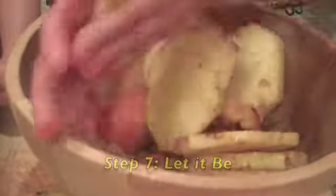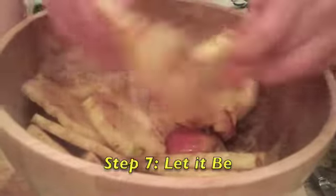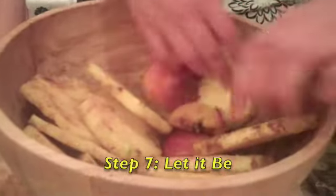You just mix it up with your hands and let it get into all of the fruit. They'll all be covered, and they can sit for a while — or not. If you're good at planning, they'll sit for a while. If not, they'll just be ready. It just helps it absorb the spices, but it's no catastrophe if it doesn't. Alright, so we've let it sit and absorb the spices.